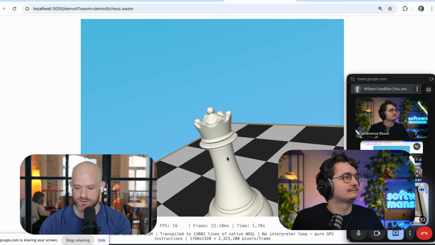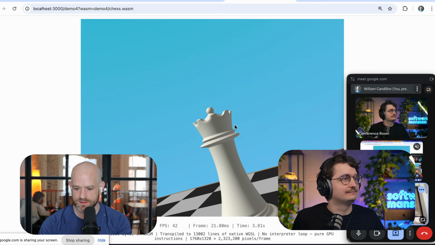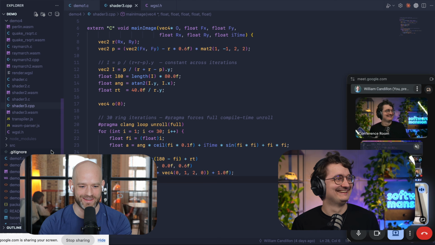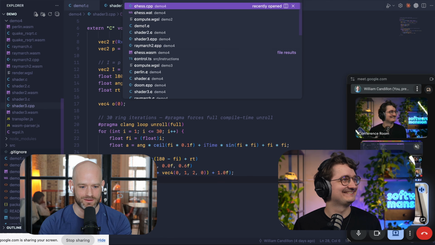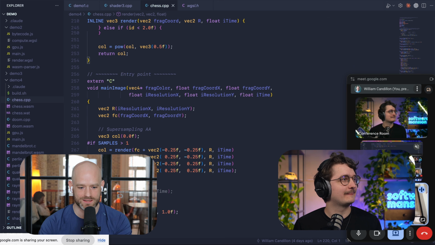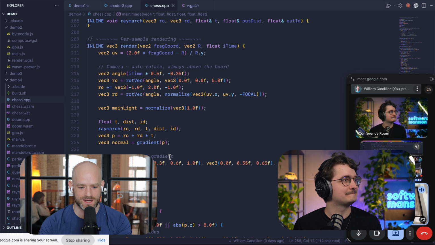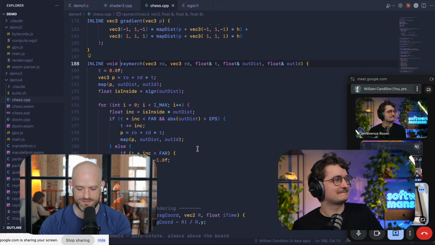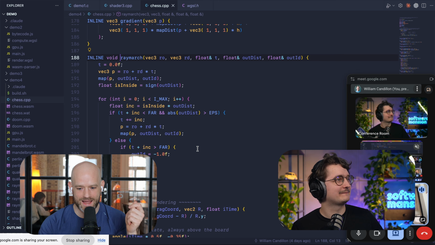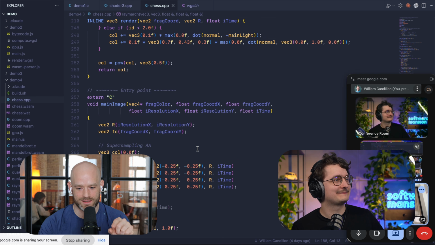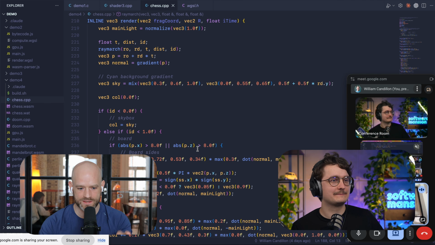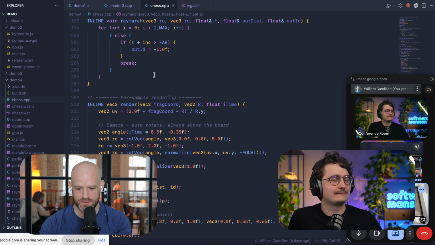Of course, this was Shader's Gambit from last year. Love that video. Cool, thank you. So if I open the shader, it's literally the same code. We have the anti-aliasing, everything. And this is where the performance is a bit slower. So we have these huge remarching functions which are inlined.